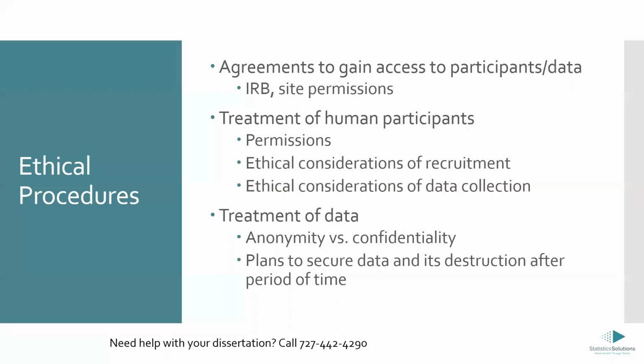Research needs to be ethical. I don't have time to go into all of the reasons why, but in general, we should strive to be ethical, moral people. So this is where you will talk about agreements to gain access, IRB approval, site permissions. You'll talk about the timeline and the steps for getting all of these things. Treatment of your human participants, permissions, permission slips, their signed agreements to participate. You'll talk about the ethical considerations of recruitment.